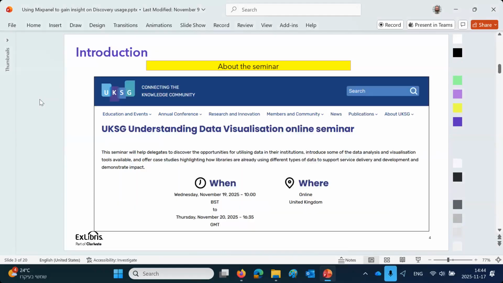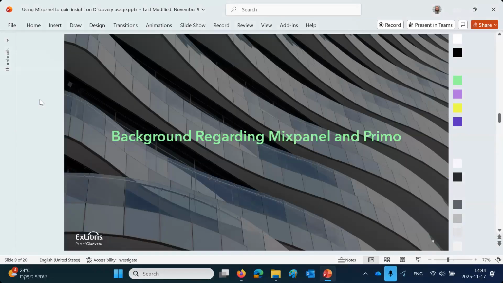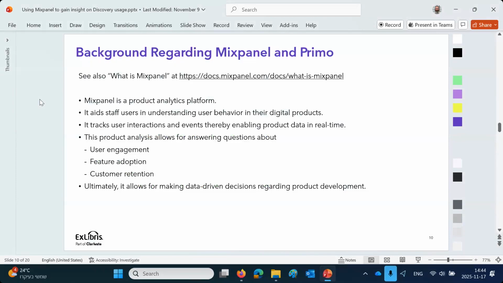I will point out, however, until now, we've been using the OBI Oracle Business Intelligence Analytics, and we're switching to the Mixpanel with the PrimoV NDE, and there are a lot of different advantages to the Mixpanel. I'm not going to go into all of them within our short amount of time. But the goal here is we want to see how the end users are using Primo. And once we know how they use it, we may have some insights into our library in general or into the Primo interface specifically.